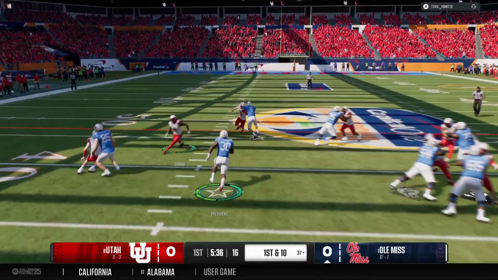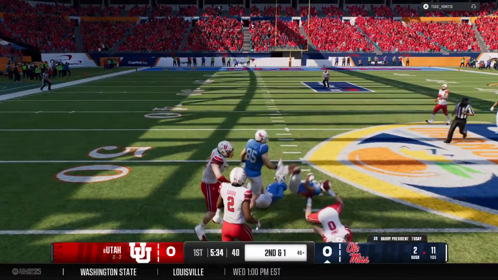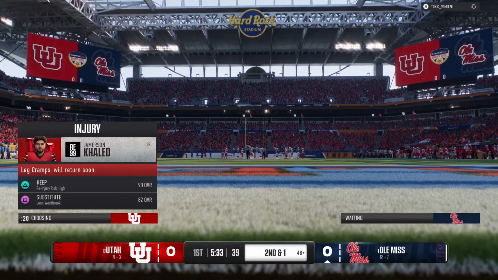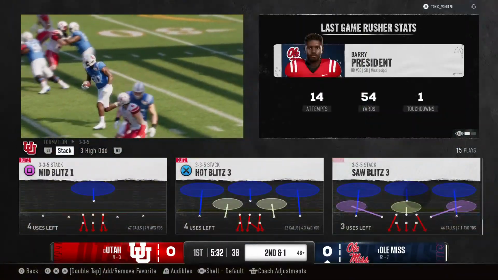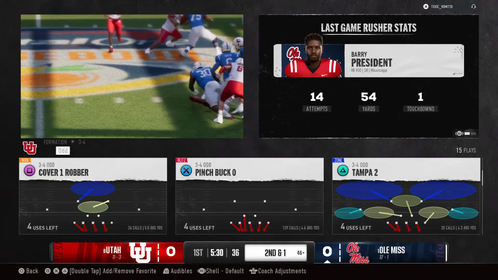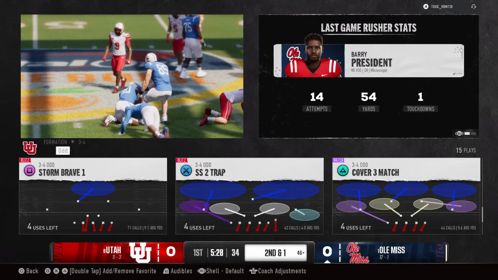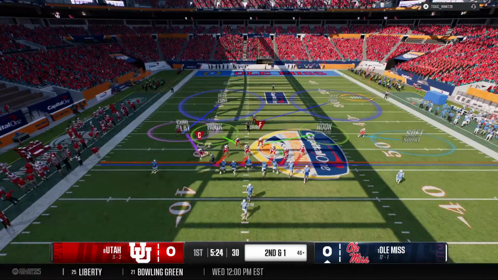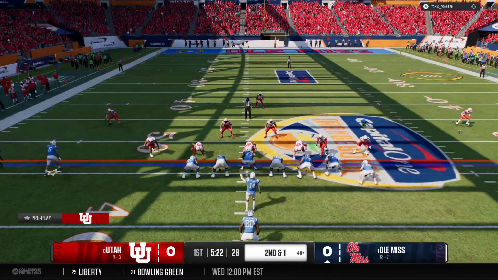Takes the handoff, and he'll head left. And he's brought down out at the 46. Great job by the offensive line here, opening up some holes and giving the running back room to run on first down. Plays like this can open up the playbook for the play caller, allow him to make that defense think, are they going to run? Maybe play action, maybe throw the ball downfield.